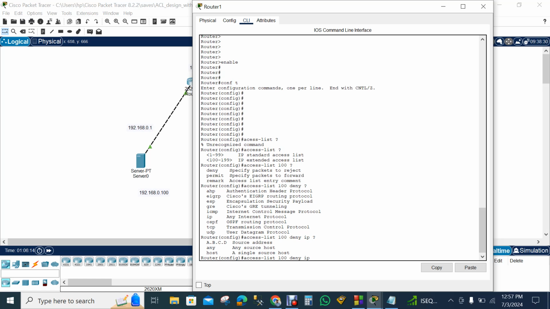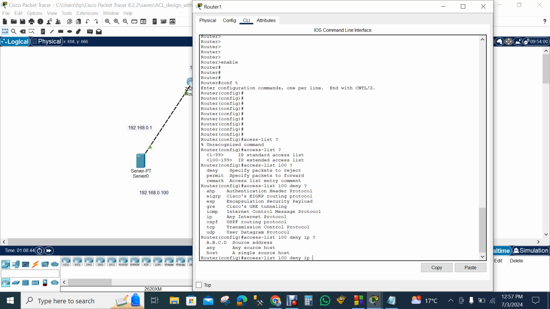There are three options: source address, which is the IP address, any source host, or host. We can use host to host here, because our host PC's network address is 140 and the server PC's network address is 100. They are established in different classes, but if we want, we can use host to host.